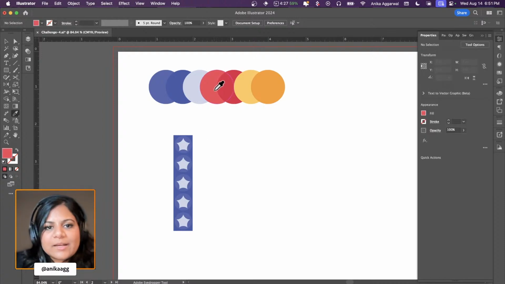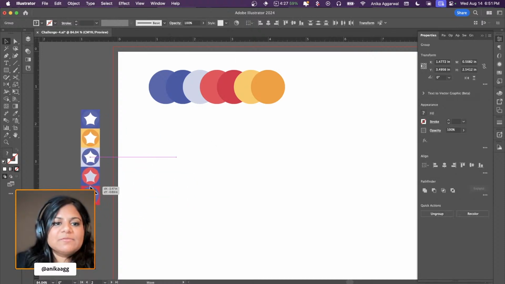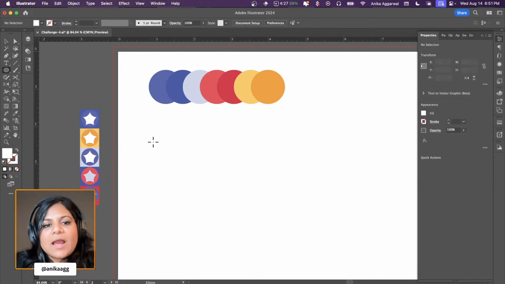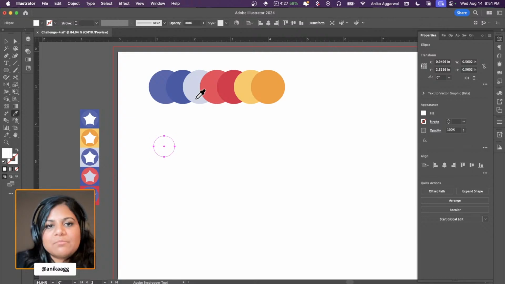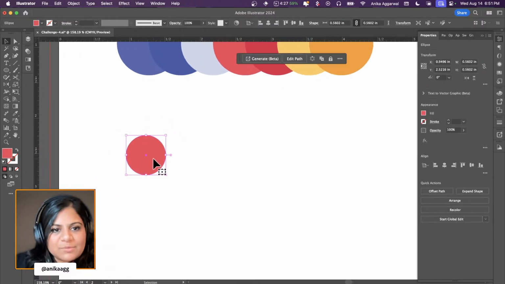All right, let's go ahead and change some colors here. So maybe I wanted to do this, and then for the last one, I want to do this. Maybe this kind of works. I think this looks good. Maybe I want to change the color to that. Yeah, and then perhaps we can do something like this for the last one. All right, that's some of the design assets that we made. I will also show you how to make some sparkle effects. So we're just going to segregate this into design elements over here.